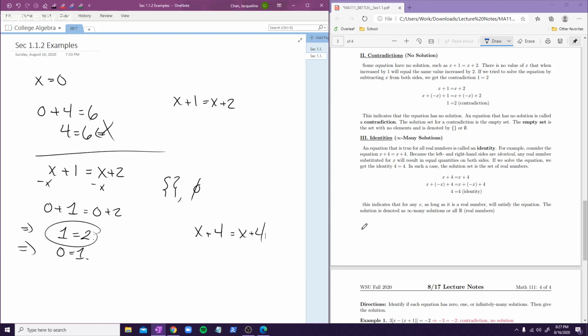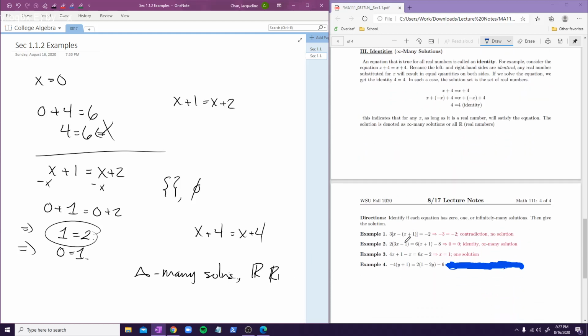So lastly, for the identity, the solution, what you can say is infinitely many solutions. I'd say "infinitely many solns", right? Or even easier, you can write this R. It's 2 vertical lines, so it's pretty much just an R with an extra vertical line. And that just means the real numbers. All right.